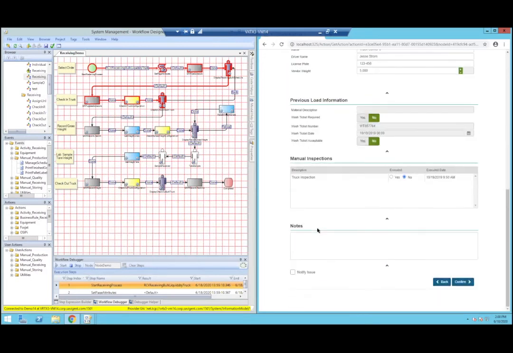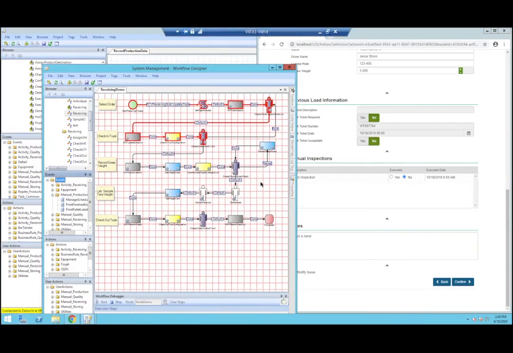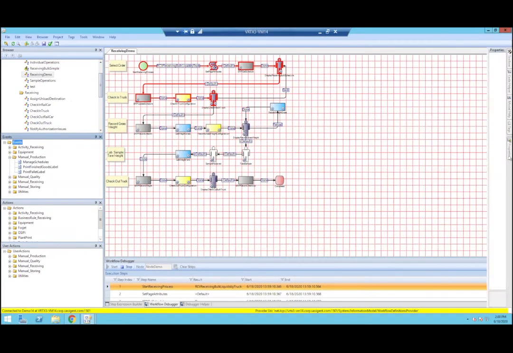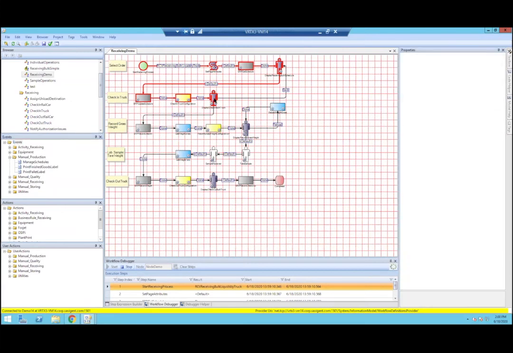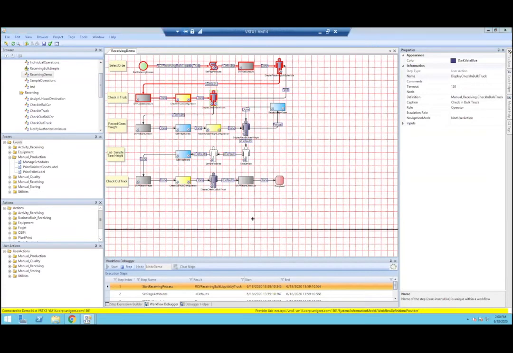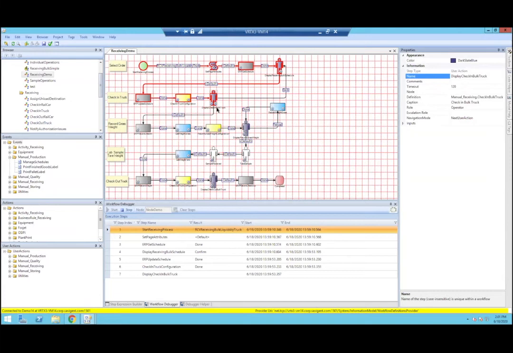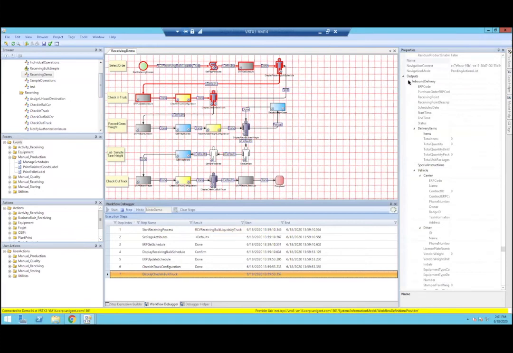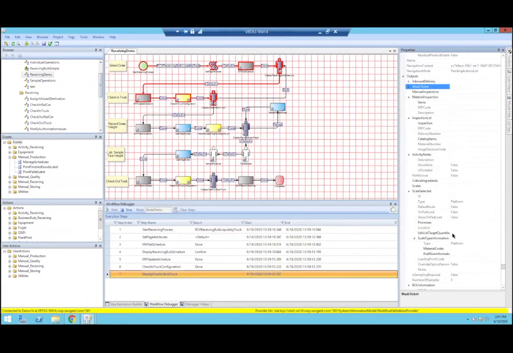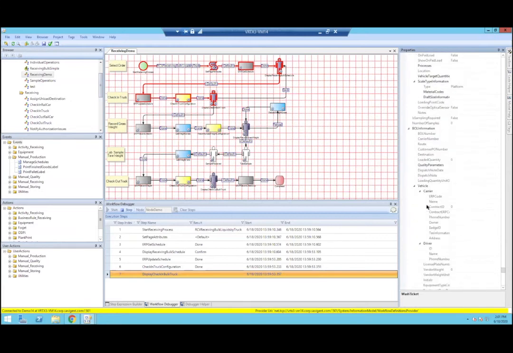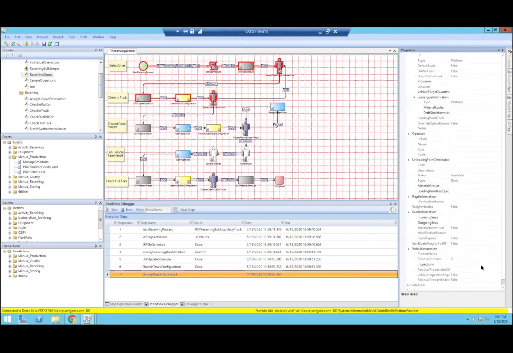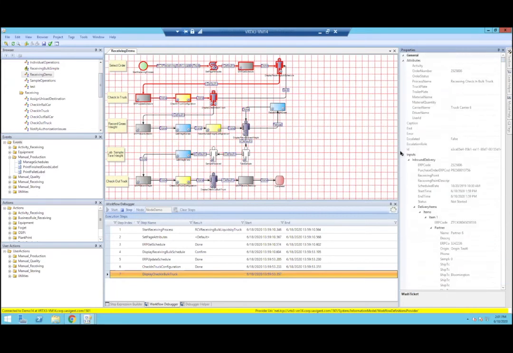So that will be information inside of here. One cool piece, I'm just going to make this full screen again for a moment, is that I can see what information is flowing to and from the web UI. In this case, we're at the display check-in bulk truck step. If I click on this step, it'll load the information, such as the different inbound deliveries, wash ticket information, material inspections, all the different details that we saw on the screen is going to appear here for us to take a look at. Now, if I scroll up here, here's my truck, my order number.